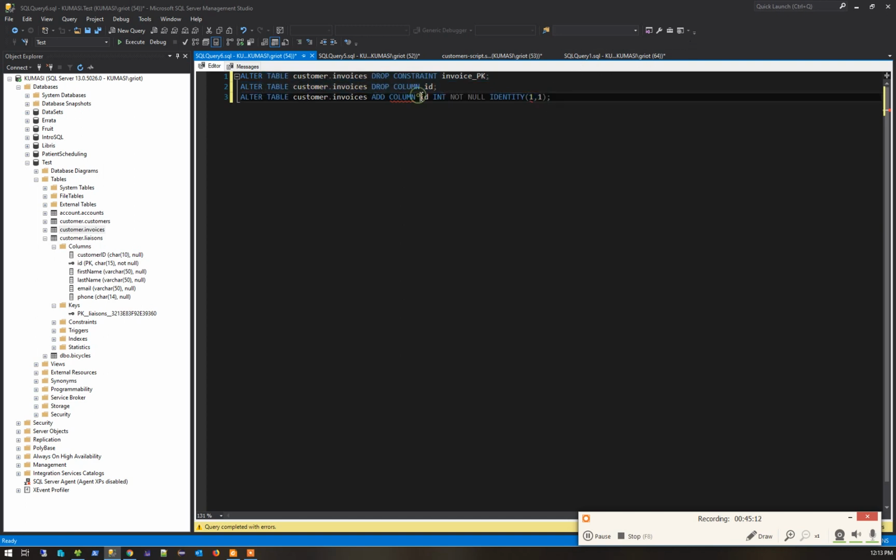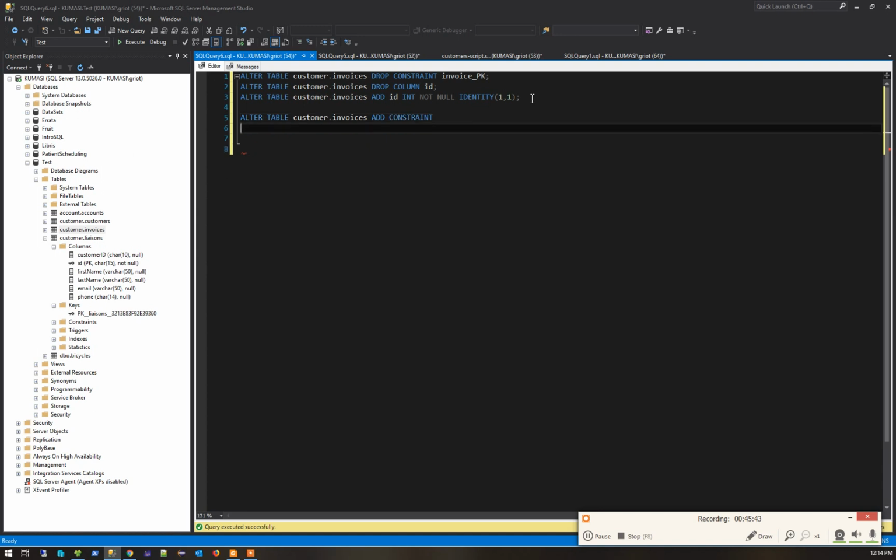Oh, and remember, if I'm adding a new column, I just say add, execute. Yeah. And I want to put the primary key back. So the way I can do that is I'll go add, Control C, Control V, add, and I'll say constraint.